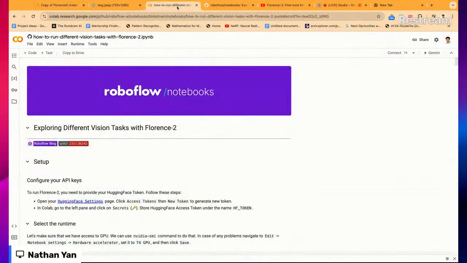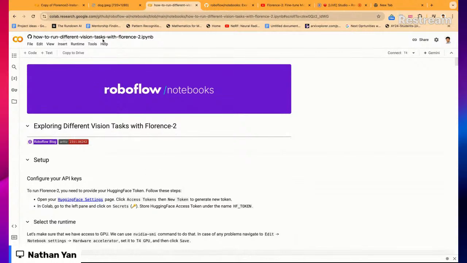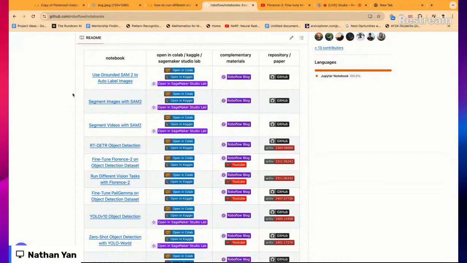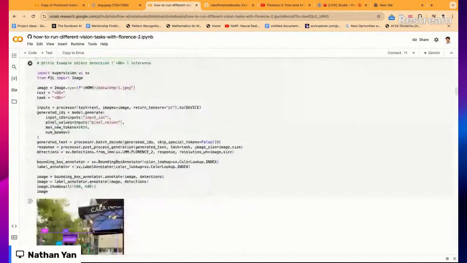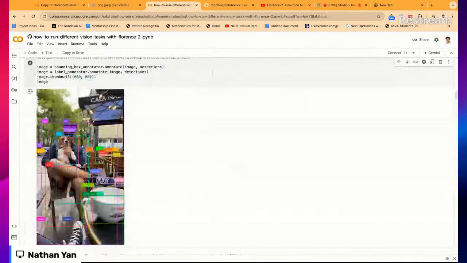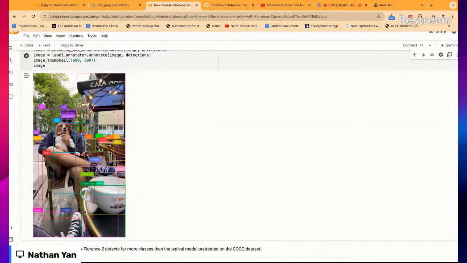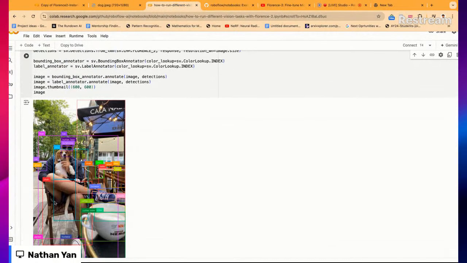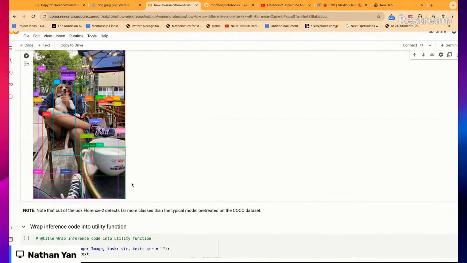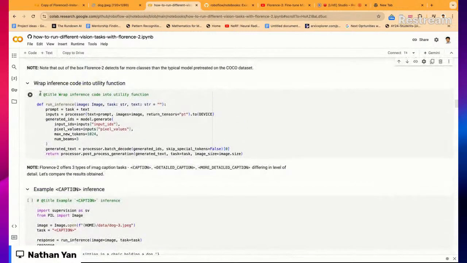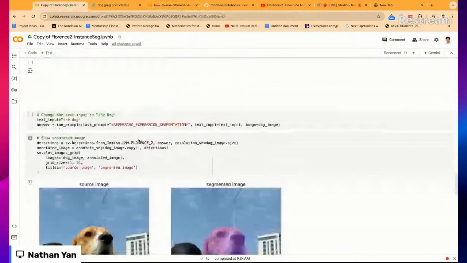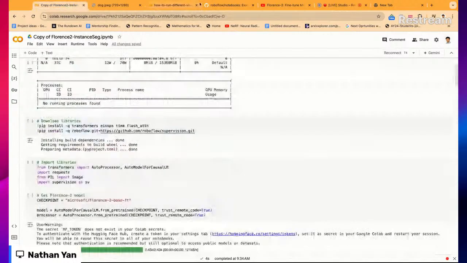And if you want to try out different task prompts with Florence 2, which is very doable, just go to this notebook for different vision tasks, which you can get in Roboflow notebooks. You can do a variety of things, such as object detection, which it does really well here. As you can see, it detects even the coffee table, it detects footwear, it detects the person over here, which is very surprising as that's only the leg. It detects a bunch of different things, which I won't get into, but you can go check that out yourself. Anyways, it uses the same function that we defined from before. This is the exact same one as the one in this notebook, so you can use that.